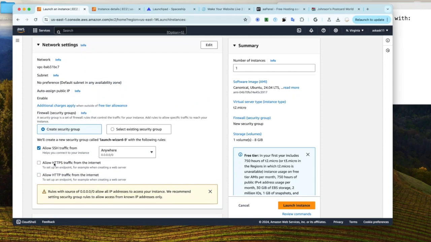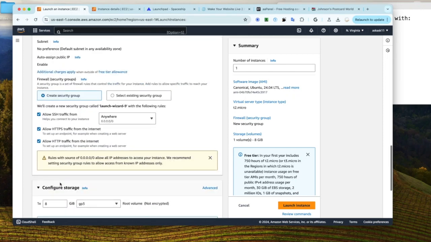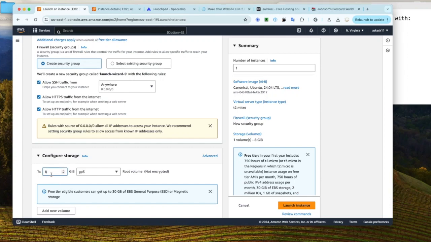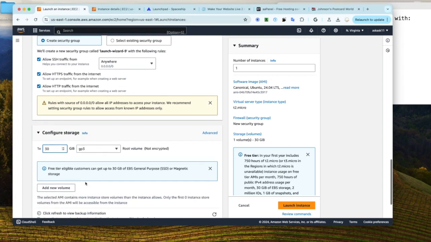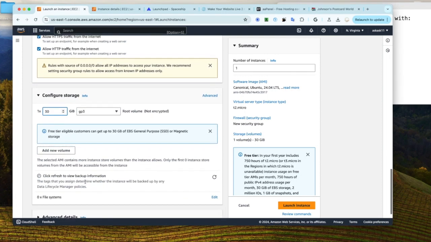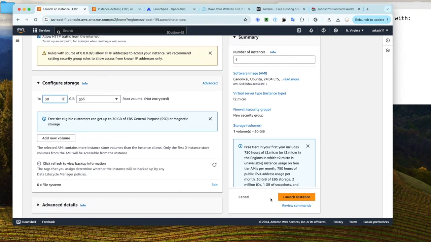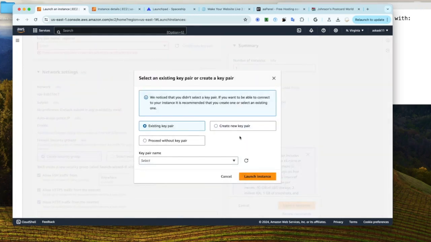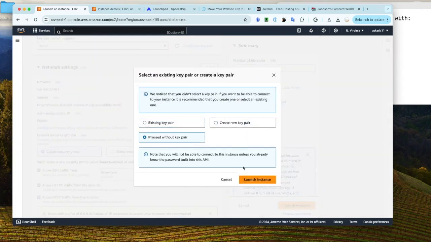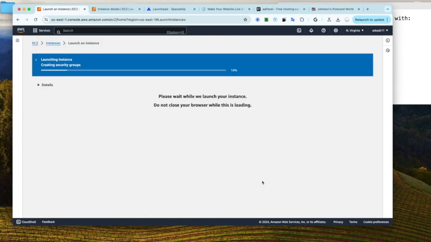Let's allow HTTPS and HTTP traffic from the internet. Let's configure this to have 30 gigabytes as the storage of your server, and let's click launch instance. You can proceed without a key pair, that's fine. You can set it up later.